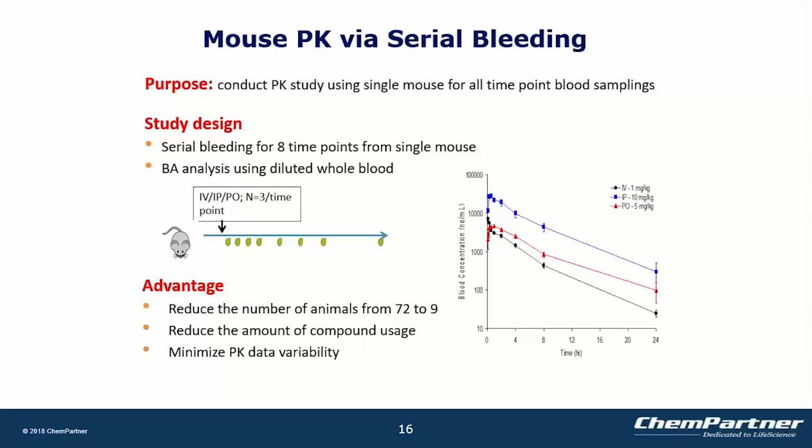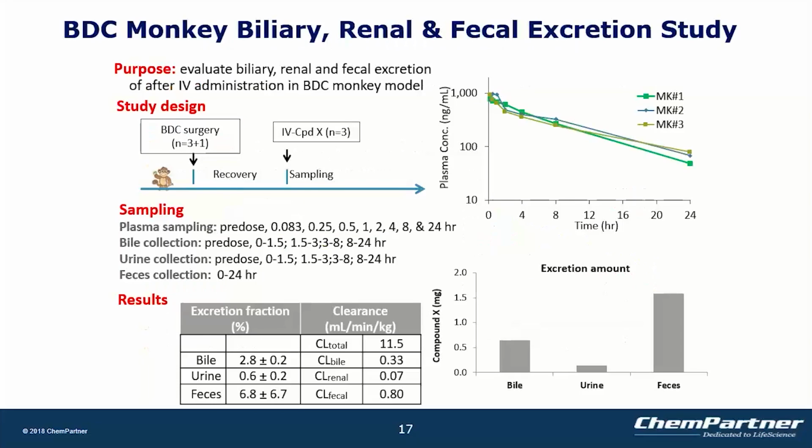Certainly, it is the whole blood data. You need to figure out the blood to plasma ratio. Sometimes it's 1:1, sometimes not really. So you need to pay attention to converting the numbers by the ratio in terms of the PK data.